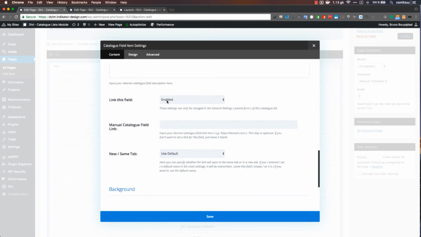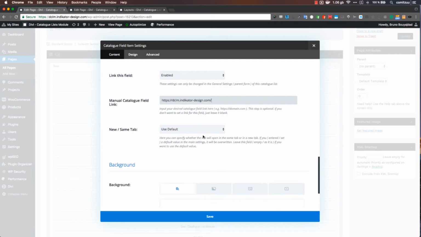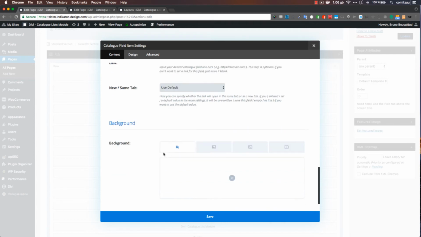And when I choose this, then I can add a link to this field, and this can be an internal link to a page inside my website. You can also set it to an external website, and then you can choose to use the defaults, or you can override the defaults by using the same tab or the new tab.